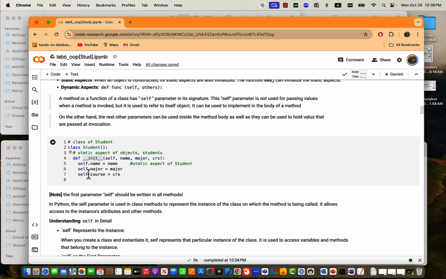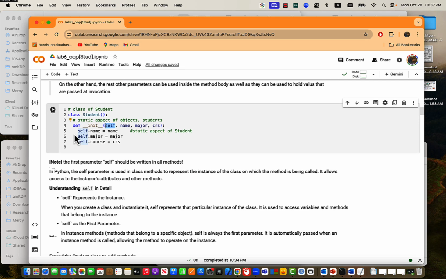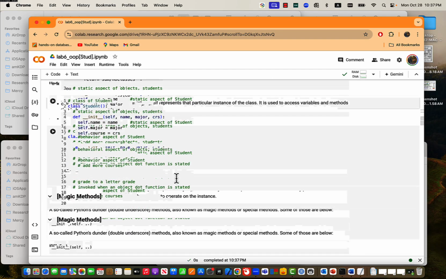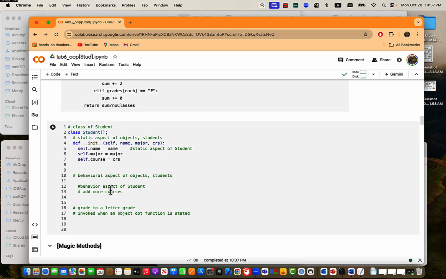When I construct an object, I need 3 parameters: name, major, course. So name is assigned to my name, major is assigned to my major, and CRS is assigned to my course. So self means the first parameter is me, my ID. So we can construct this. So this is constructed.